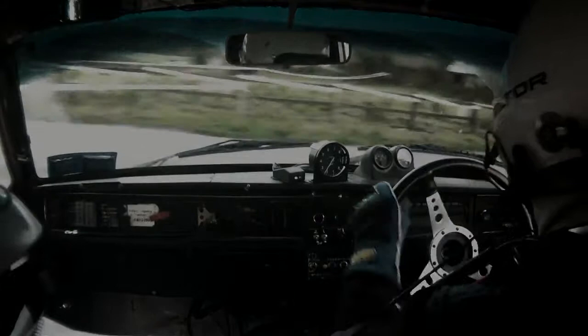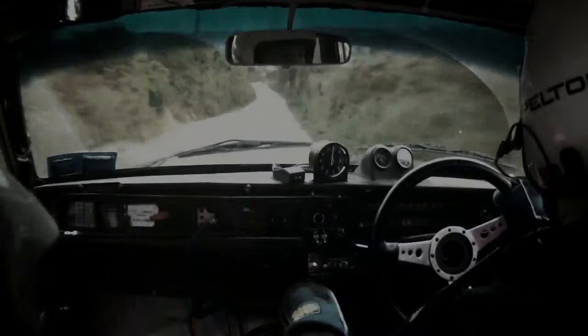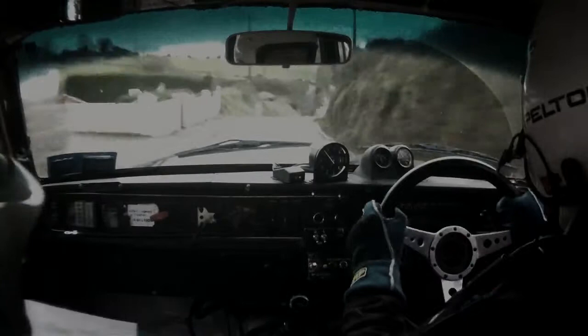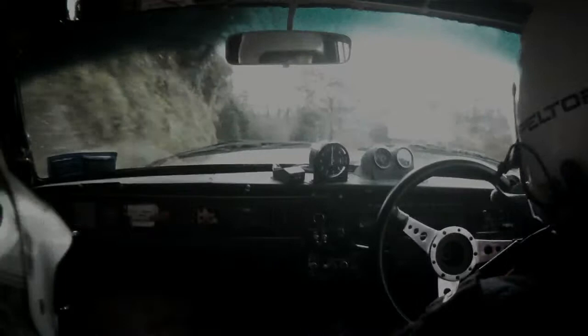Two left. So two left here. Into a long two right over crest. You've 100 down. Two right. Three right at the bottom of that 100. Three right here. Three left. Into three right. Continues over crest. Don't cut it. 130. Chicane right entry. Left entry. Left entry. Three bales. Three left over crest here. Watch the bales. Yeah. Three left here over crest. And three left here. Slippy.